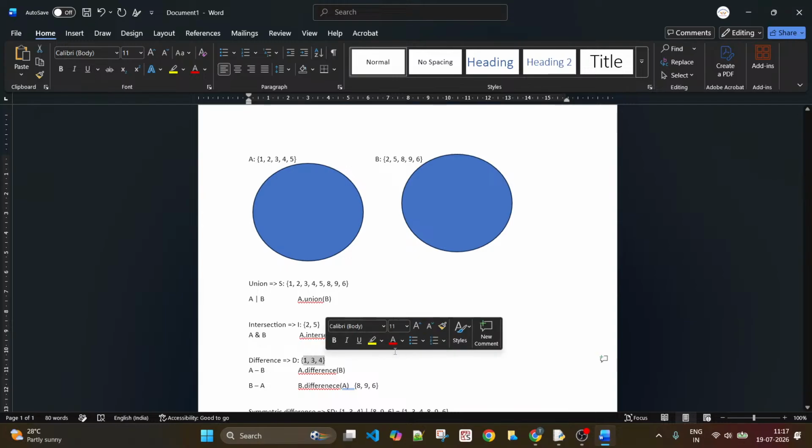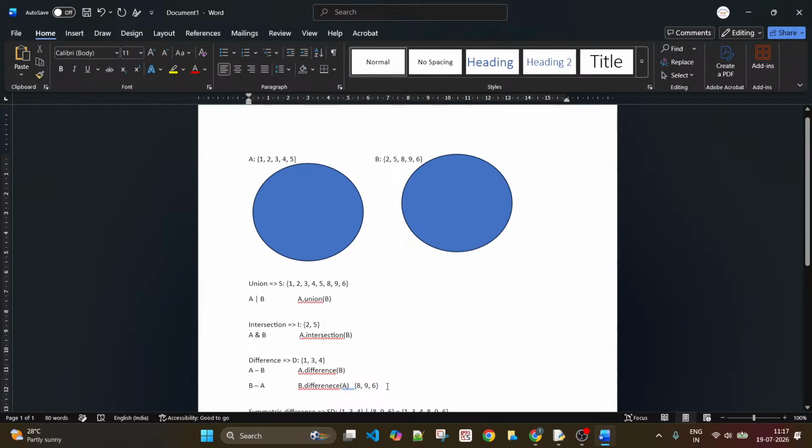How can you express this difference in practical terms? Tell me the roll numbers of the students who have played volleyball. A represents volleyball, that's why. Tell me the roll numbers of the students who have played volleyball but not cricket. What is the meaning of B minus A?